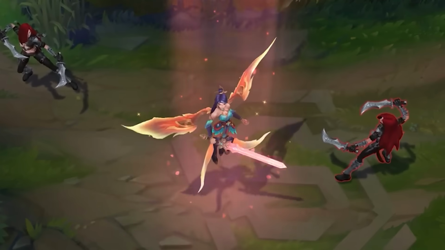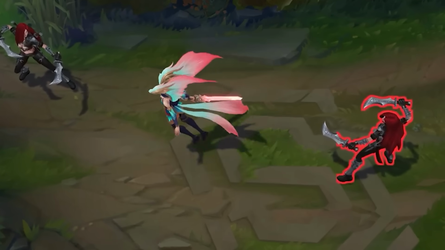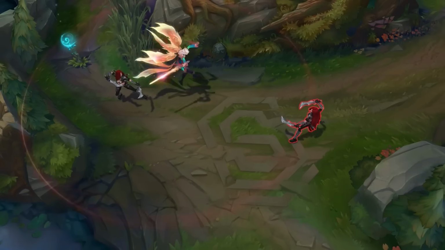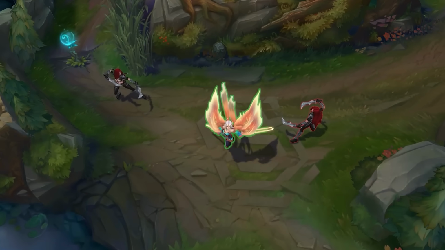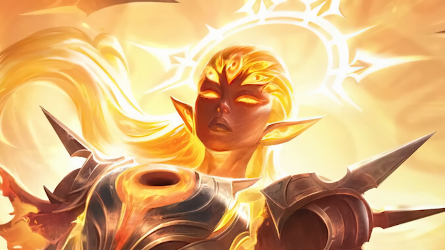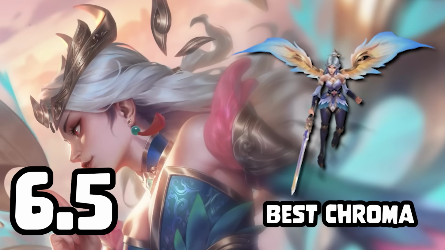But this skin is a perfect example of what I mean when I say the skin line's kind of confused. I legitimately thought this was a Fairy Court skin when I first saw it. It looks very pretty, but besides that it offers basically nothing, and are you really gonna use this one over Soul Eater Kale? Like, come on. Pearl is the best chroma, 6.5 out of 10.